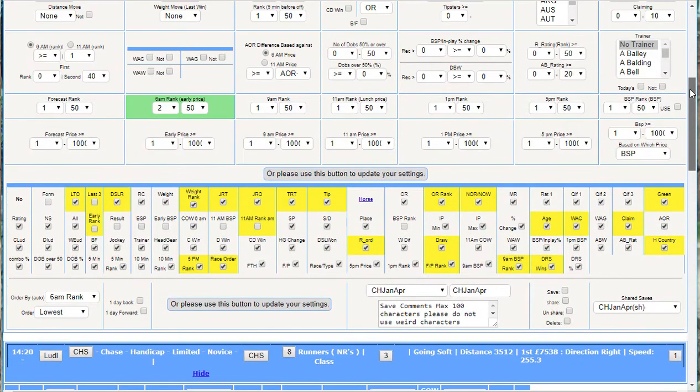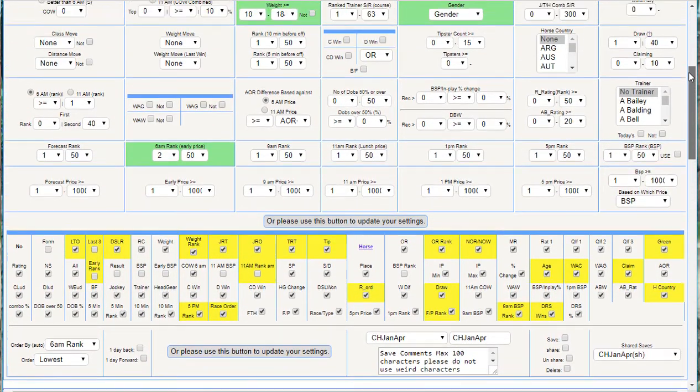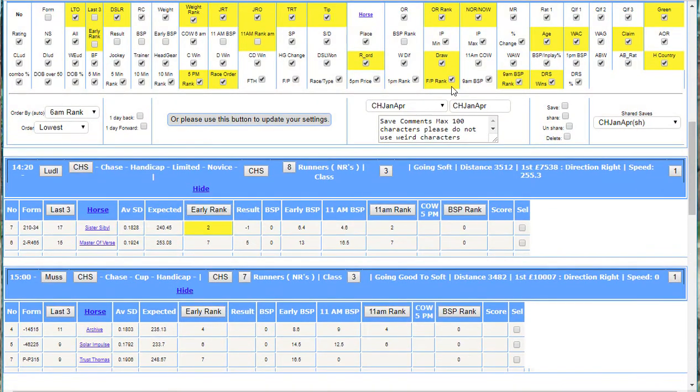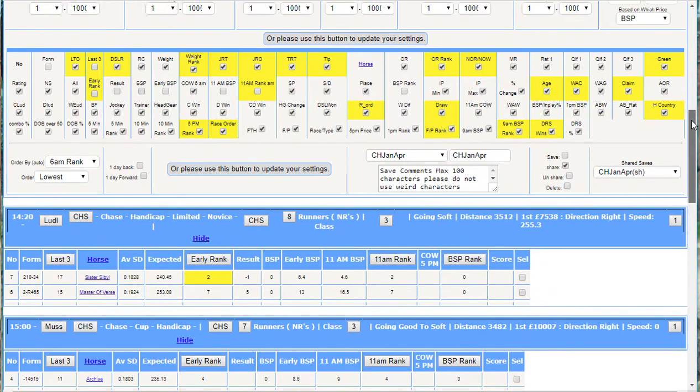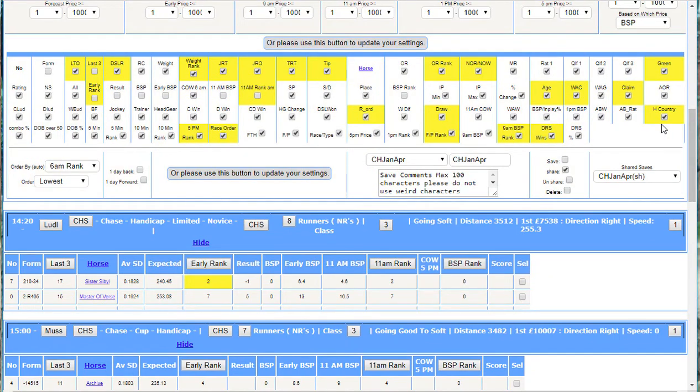And the same goes if you want to share your own system. If you create your own system and then decide you want to share it, all you have to do is tick share and then update. Try not to do it unless you are actually going to share your own system, because otherwise it just ends up with loads of shares that are the same in that drop down list. Just click share and then it will automatically share the system after you update it. So please remember that about the shared saves, that they are owned by the person that creates them.